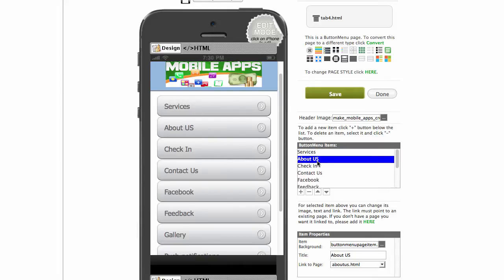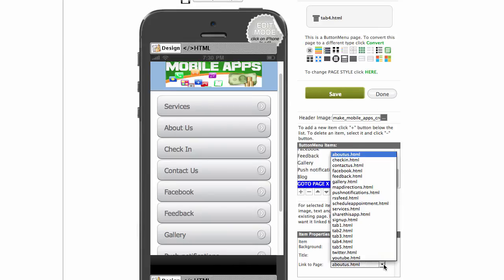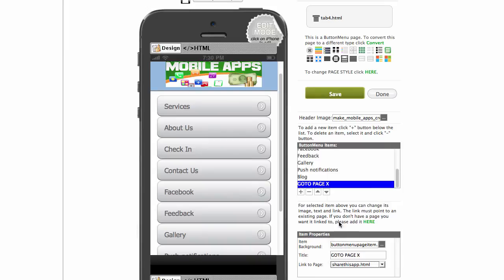Let me change this so small as contact us about. Okay, what else we have? Schedule appointment, services. Share this up. Next page.